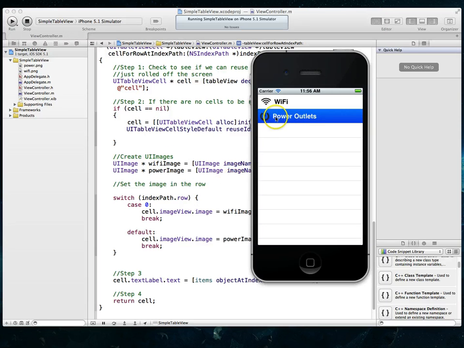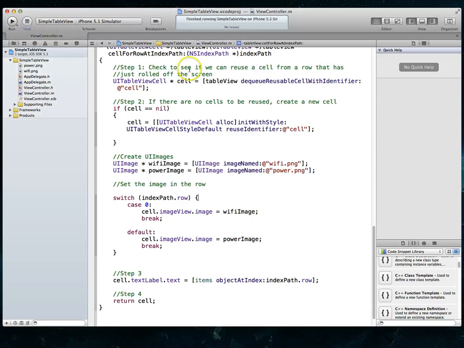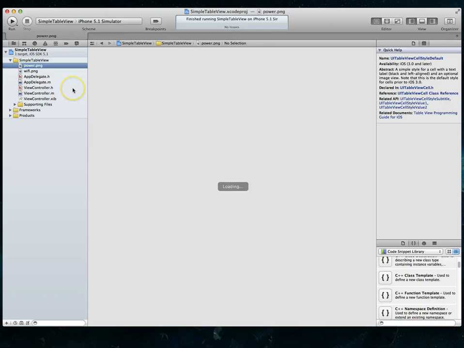So let's take a look at a simplistic case where we want to be able to change this image color when the user taps a particular row. So the way we actually do that is, let me show you these images here. So I've got my power image and my Wi-Fi image, which is basically a very standard image that I created earlier, and I got from a particular location, and I'm going to share that with you in a second. And what I did then is I took these images into an image editing tool and I changed the color to white. That's purely for this particular tutorial.